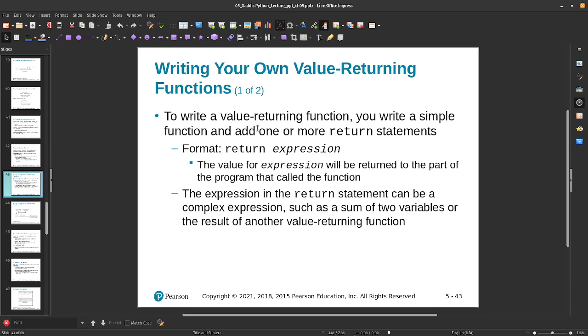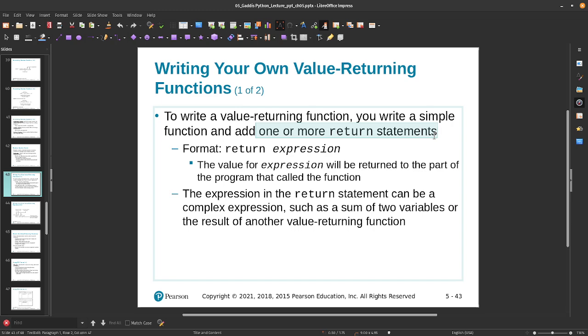Now, they say one or more return statements, but I, as your instructor, insist that you only use one return statement. Only use one return statement. The reason we do this is that if you have multiple return statements, you have multiple exit points from your function, which is always a security flaw. A number of zero-day exploits and software vulnerabilities arise from multiple entries and exits into functions. So I always want to see you use only one return statement.